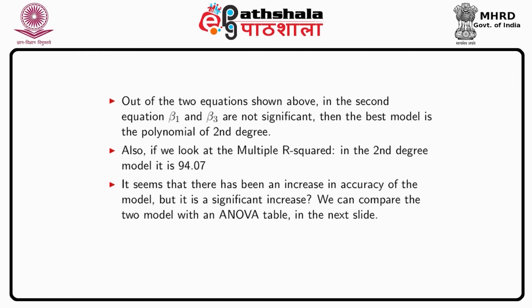But at what cost? In case we increase the number of covariates, I'm also increasing the number of parameters that I have to estimate when I'm fitting a regression model. So at one point in time, we have to stop and think whether we want to include more variables and increase the complexity of the estimation process, or we want to strike a balance between the number of degrees of polynomial and the precision of the model for estimating the required parameters. In this case, we see that although for a polynomial of degree 3 there is a slight increase in the R square value, still the beta 3 coefficient, which corresponds to the third degree polynomial, is not significant, which tells us to use a polynomial of degree 2 instead.